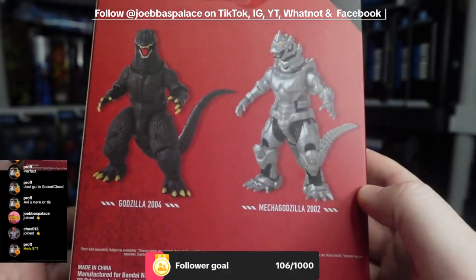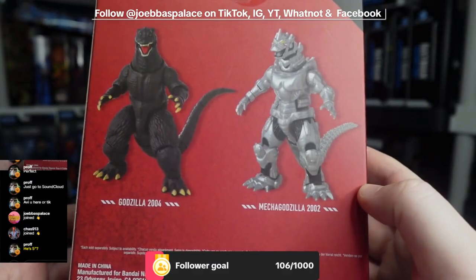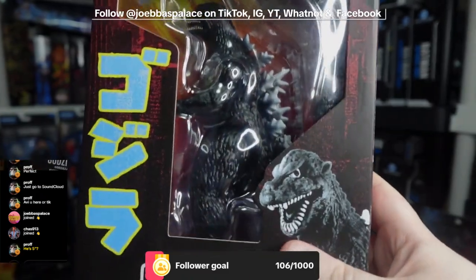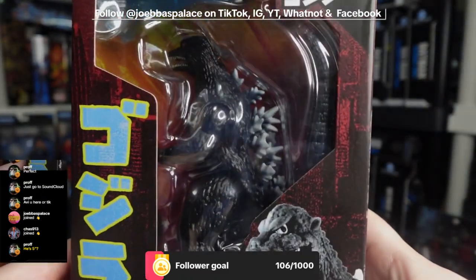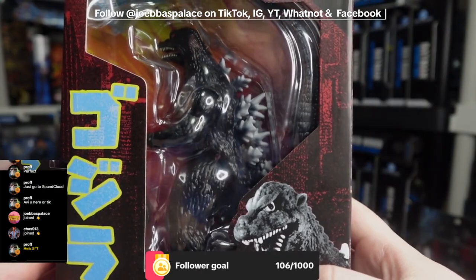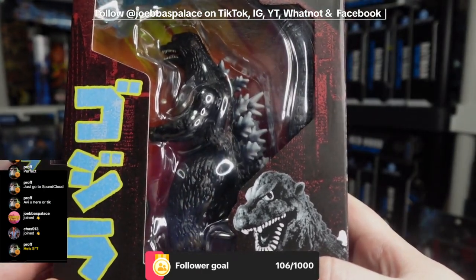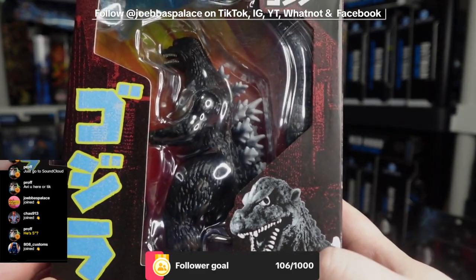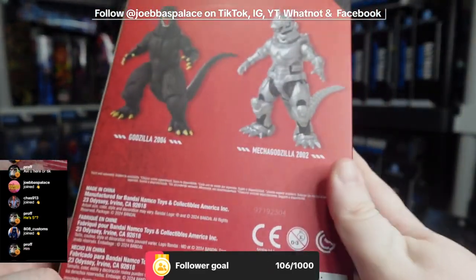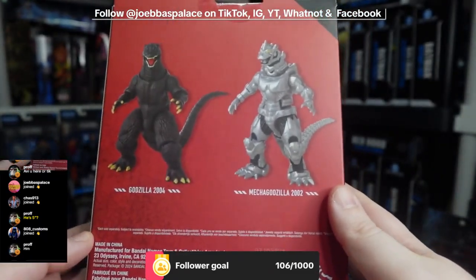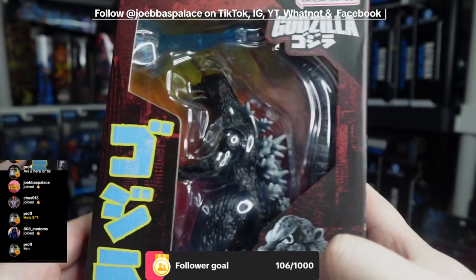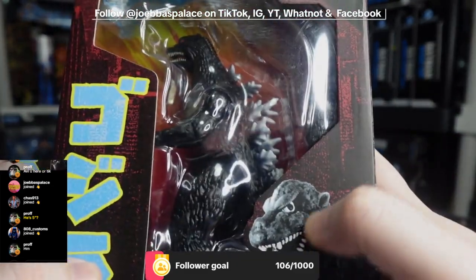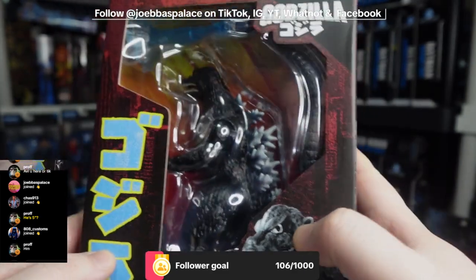There's the other figures from the wave. So we actually have both of these. I just need to find the Mechagodzilla if you're interested in it. Is he 5-inch? I would say he's probably closer to 6, but I'll have to open him to figure that out. The problem is I haven't opened one of these yet, so I'm not as familiar. But I see he definitely has shoulder articulation. He's not static.